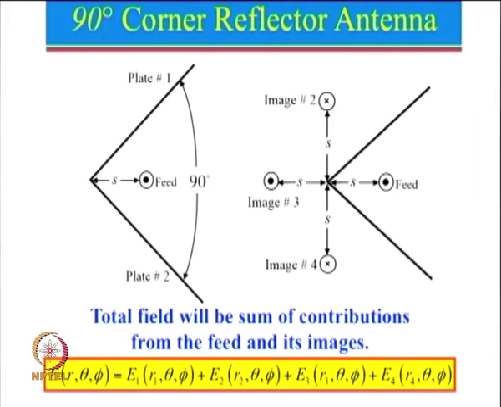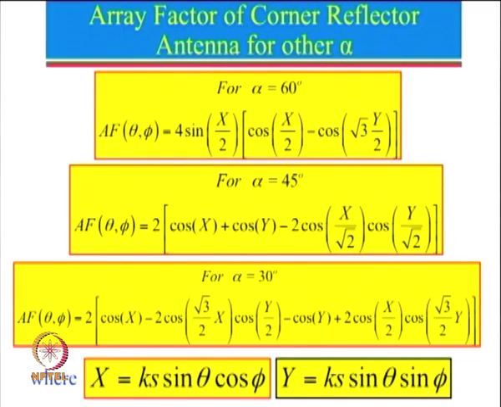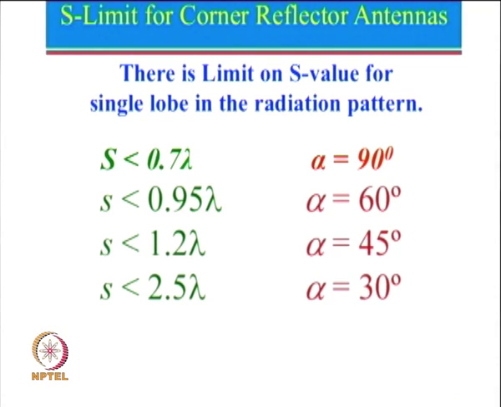And I also want to tell you another interesting thing. For all these cases, very little literature is available for the finite ground plane. So it is a very good research topic. Most of these derivations are done when the corner reflectors are taken as infinite length, whereas I would strongly encourage any one of you, since we have a lot of good software available these days which was not available several decades back, to systematically study the effect of finite length. Then you can come out with a simpler solution: what should be the limit on the value of S, and how much gain sacrifice will happen if you reduce the value of S. As I mentioned, gain sacrifice will not be significant, but the reflector length can be reduced by at least 50%.